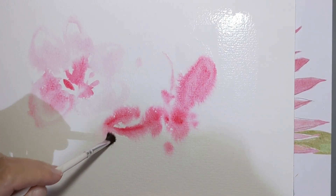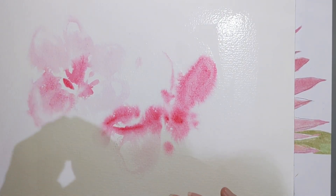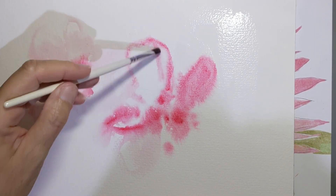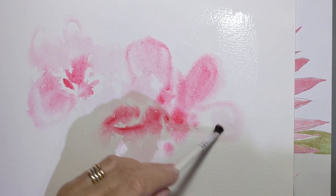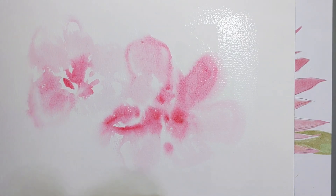If you don't feel that you can do this, I would suggest getting some flowers as reference or a photograph you've taken of flowers. But the main thing is, if you're using reference, your brain tends to want to paint more like what it's taking in. So if you can get to a stage where you can imagine a flower — it doesn't have to be a realistic flower — because I'm just making this up, my brain isn't limited to looking at a reference picture and trying to copy it.